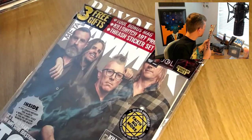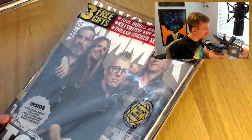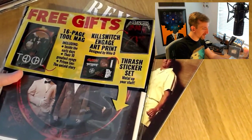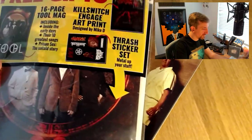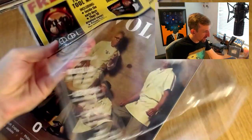And then Metal Hammer's next. So Metal Hammer decided to go for this bold logo. They've got the band on the front, right? We got this stuff kind of at the back. I did a terrible job of keeping this plastic in good order. It doesn't really matter, it's just a magazine.